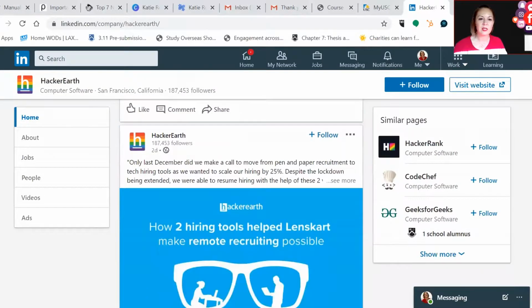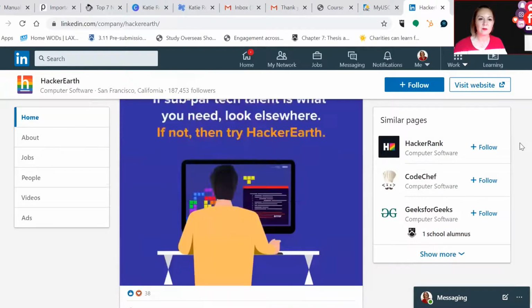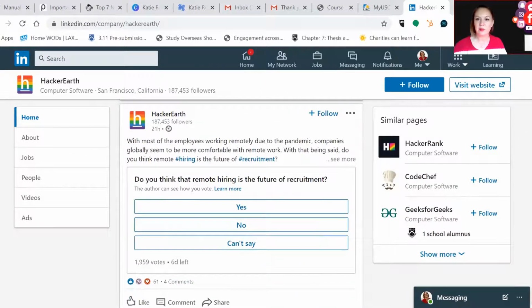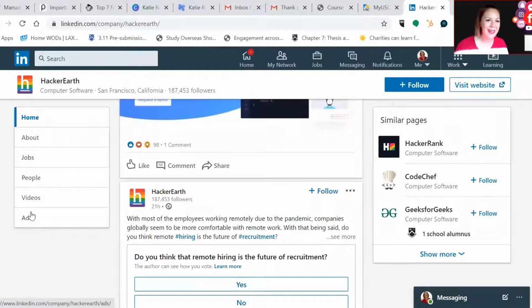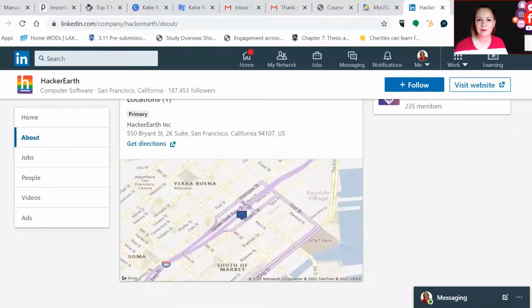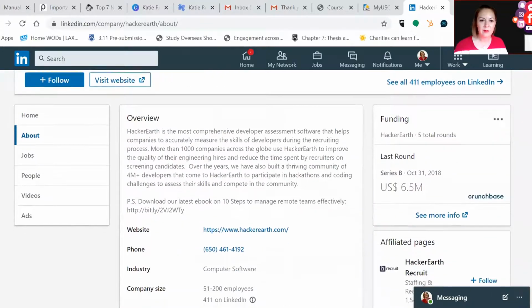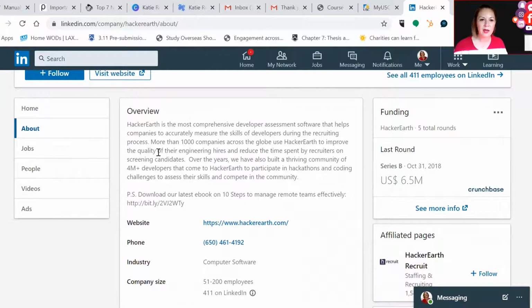And also they're using polls, I think, as well, a new feature, which we're going to talk about a bit later too. And then again, about, a bit shorter than the other example, but with ways you can actually download information and go through to them.